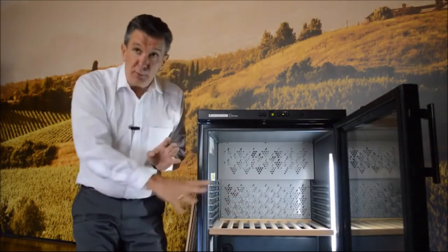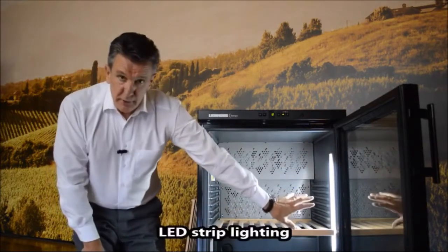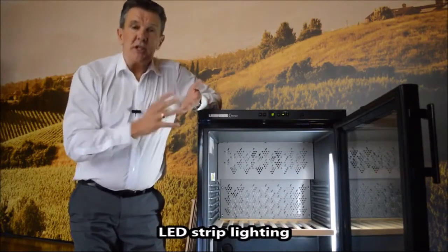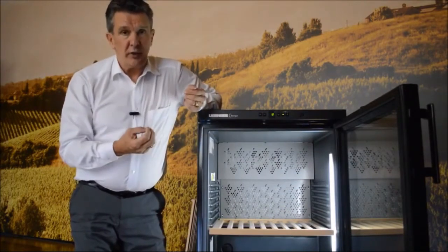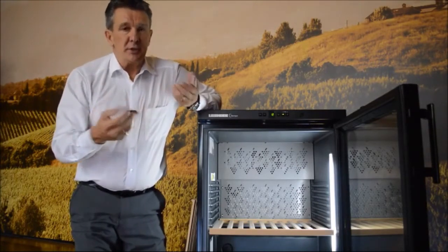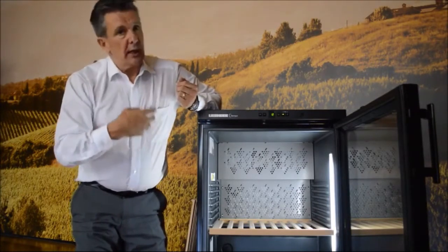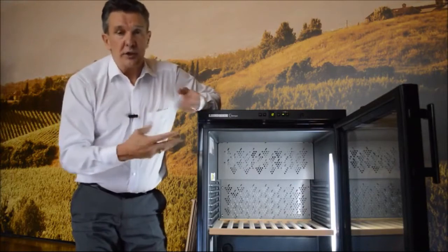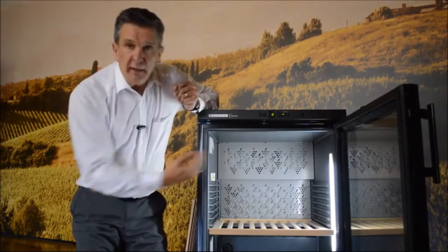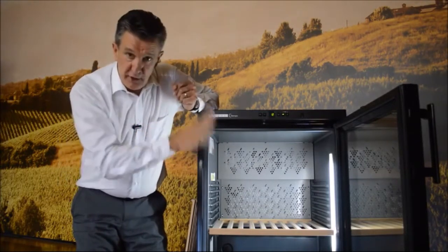On the right hand side there is a strip light. The lighting is LED, which is a cooler, softer light. LED means we're not going to accidentally increase the temperature inside with the lights, and it's not glaring, so it's quite attractive. It illuminates across the unit to make sure we can see inside and read the labels clearly.